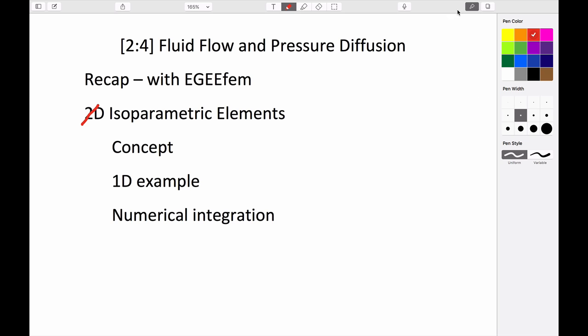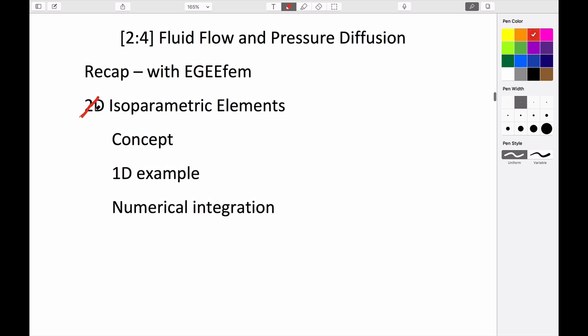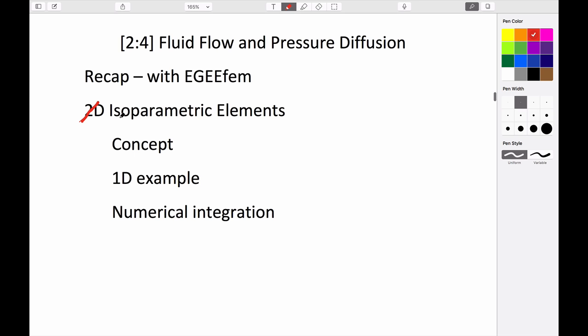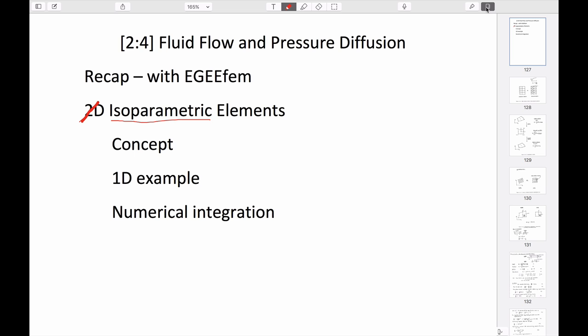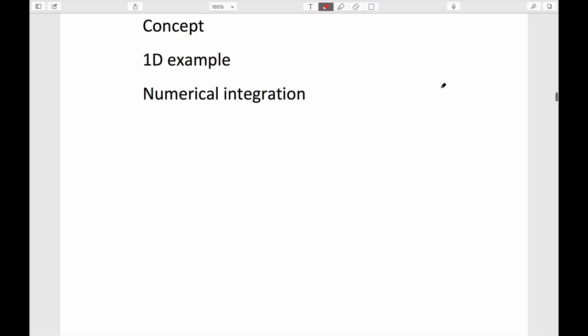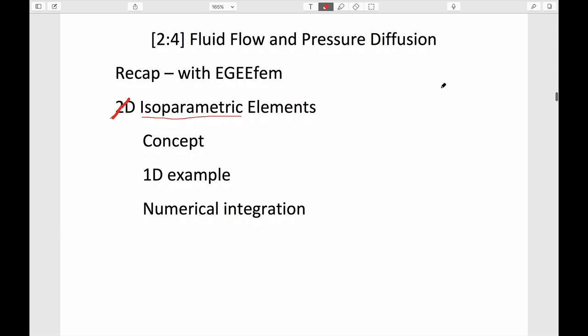1D elements, I guess. Seems like I'm using a blunt instrument. It's better. Okay. So what we'll talk about is what we refer to as isoparametric elements. And we're switching back, not to apply those to these triangular elements that we dealt with before, because that's a little more complicated than we need, but we will look at specifically behavior for a one-dimensional case. And so implicit in this is what isoparametrics are and how they work.